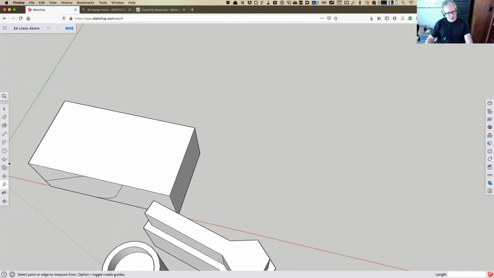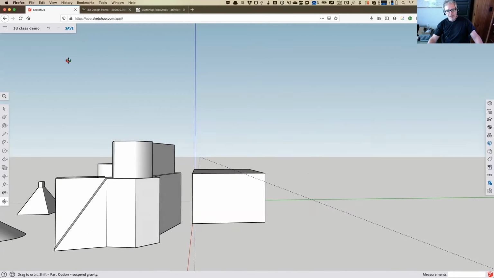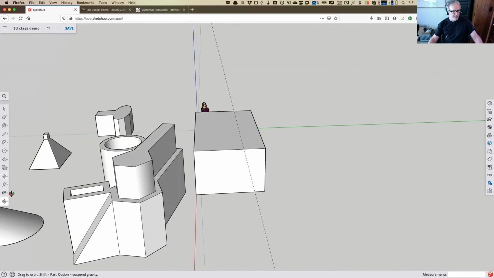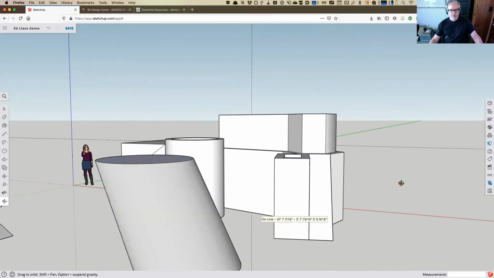The other thing a measuring tape does, let's say I need a guide. I don't want to draw a line, but I want a guide. If I click on an edge, drag it in, you're going to see this dashed line. All I need to do is click once, and that creates a guideline. Okay, so if I need a guide for something, that creates a guideline that then extends out into space. And I can do that from any side of an object. And that will put a guideline on that surface.